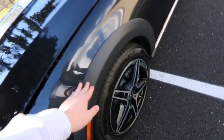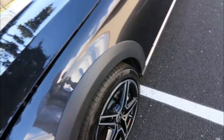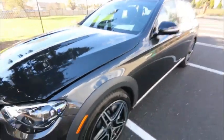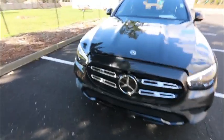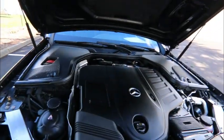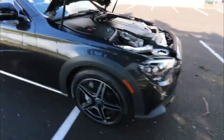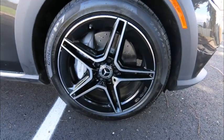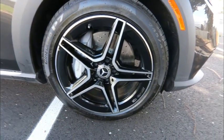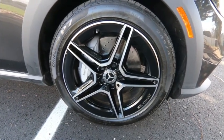And you can see some hints towards a more off-road styling, as you have the matte color on the fenders, so if this thing encounters brush or sticks, it won't scrape up a normally painted surface there, so it's a little bit better for going off the beaten path. Here's that amazing turbocharged inline 6, 360 horsepower, 48 volt hybrid system, one awesome power plant. There's those upgraded AMG wheels, massive brakes, also cross-drilled rotors to improve the cooling of the brakes so they don't warp. It can handle heavier braking without heating up as much. Really nice.